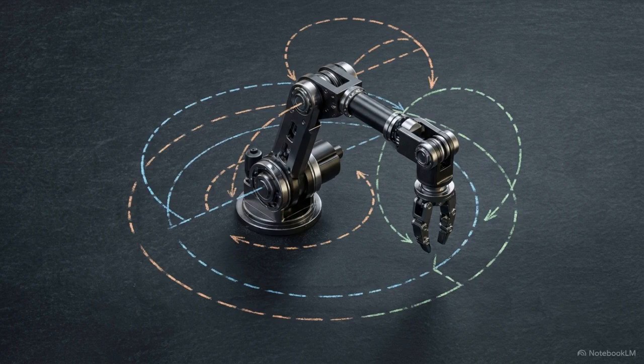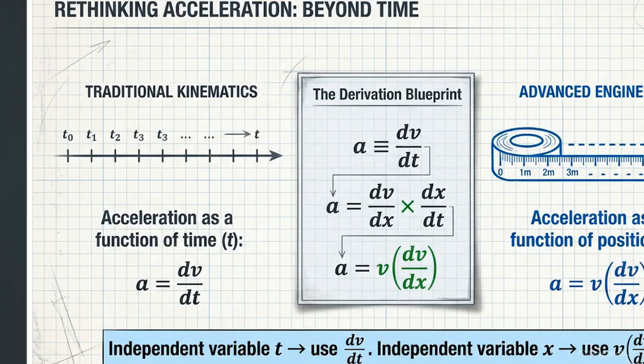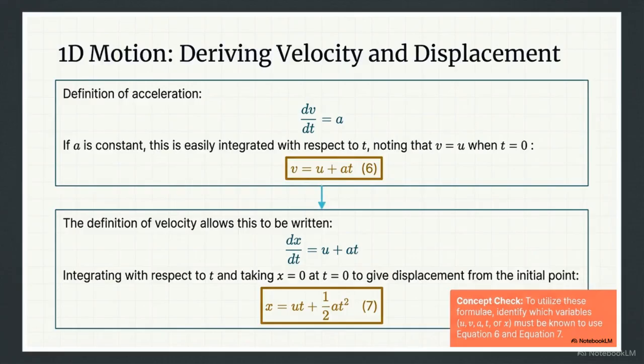Engineering kinematics provides the tools to predict the exact future state of a moving object based on its current behavior. We start with the basic definition of acceleration, the rate of change of velocity over time. As the top box shows, if acceleration is constant, we can integrate it over time to find a standard velocity formula. Moving down, a second integration gives the object's displacement, establishing a mathematical relationship between position and time.